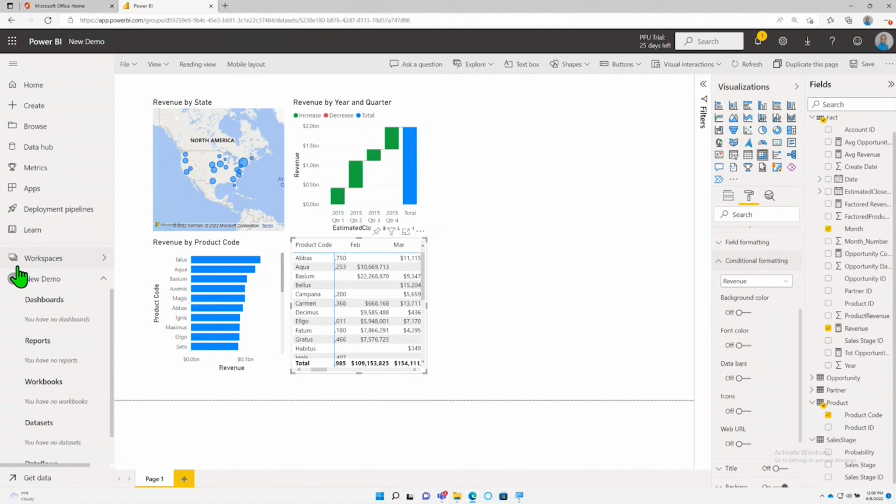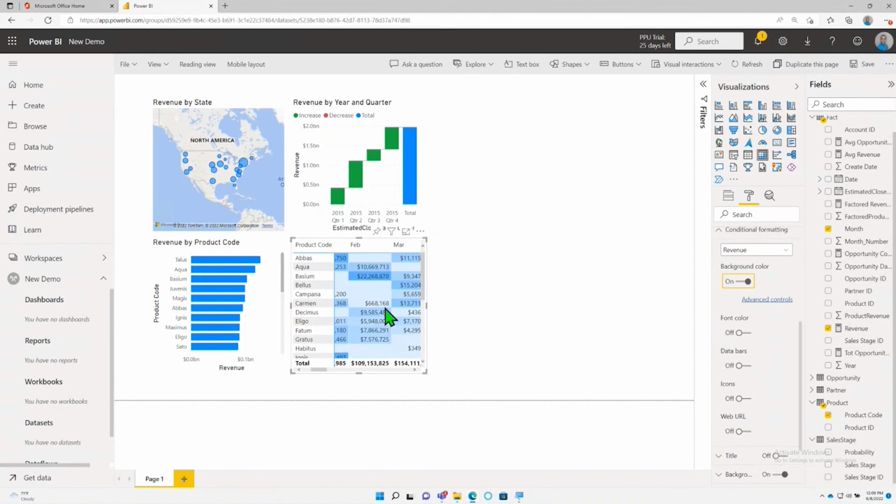All right, and then from there, we want to change the color status to on for revenue. So for revenue, we want to add in some color. Maybe we can just add in that background color and turn it on so we can see. And now we got some color there to show us the differences inside of that visualization.